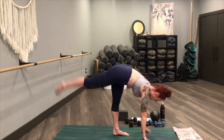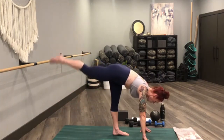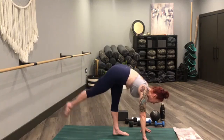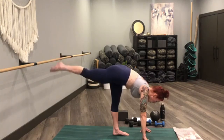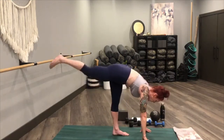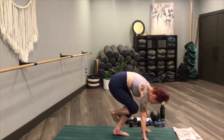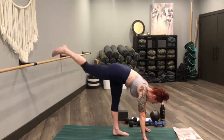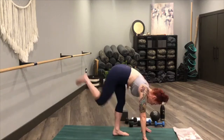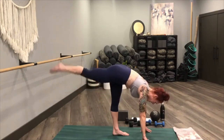6, tap, 5, tap, 4, tap, and 3, tap, 2, tap, 1, tap, lift up, little pulse, 10, 9, 8, 7, 6, 5, 4, 3, 2. Shiva squats, it's tuck and lift for 10, and lift, 9, 8, woo, 7, 6 more, 5, and 4, dig deep, 3, and 2, 1.